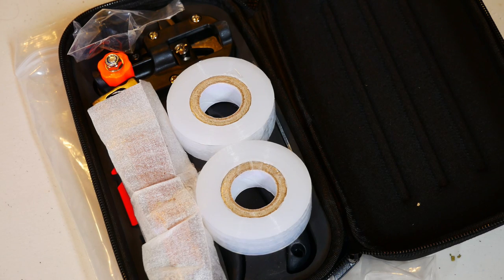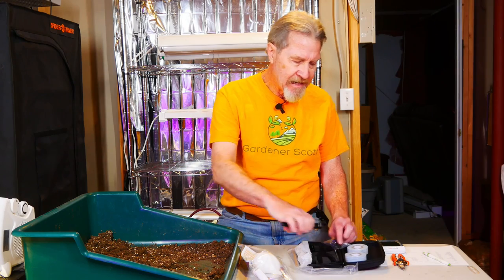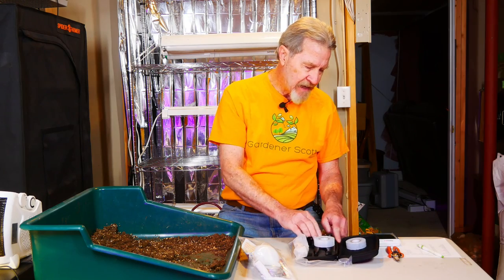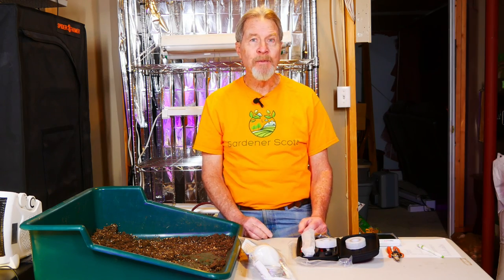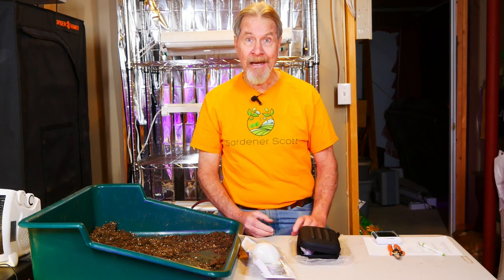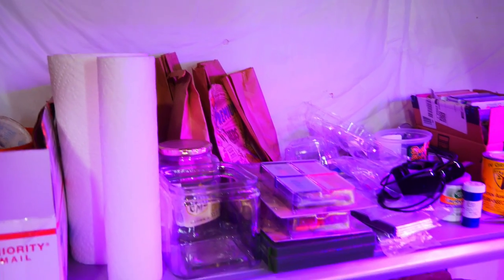I also have a grafting kit that I've never used but hope to someday. It has everything I need to graft — the tools to make a cut on a tree branch, take another branch, and use grafting tape to connect the pieces. There are lots of nice little tools in here that I'll become familiar with when the time comes, but that time is probably a long ways away. It's stuff — I've got to have the stuff until it's part of my grow room, and all that stuff needs a home.